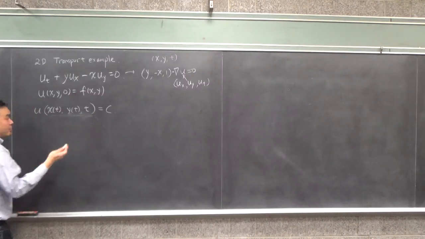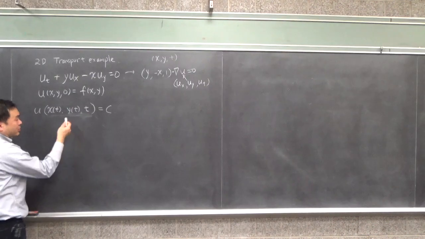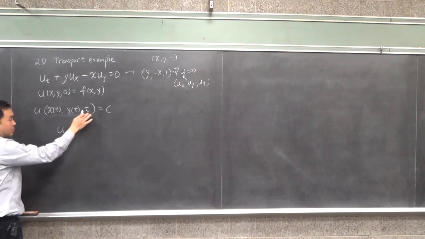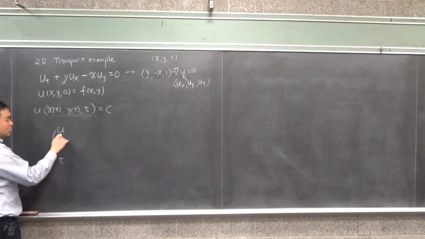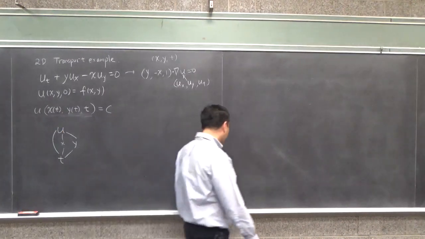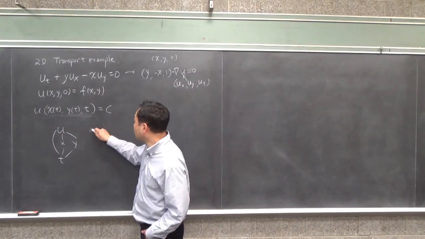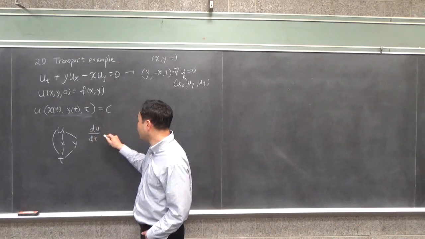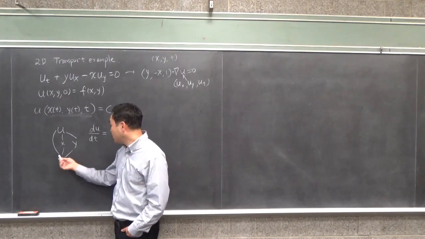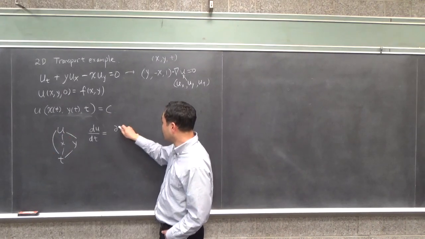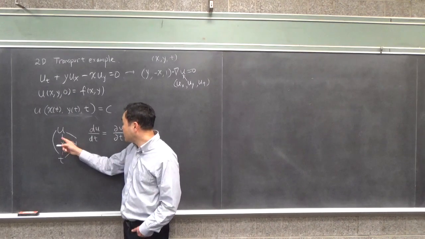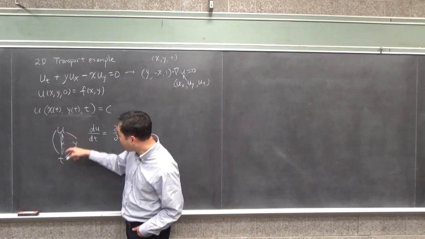Okay, with the same idea as the 1D case, let's write down the dependence diagram of u with respect to t. u has a direct dependence on t, but u also depends on x and y, where those two functions depend on t, right? That's the dependence diagram. So if you wanted to know how u changes with respect to t, you have to write down all the ways that change of t gives you changes of u. So there's a direct influence, so you can think about how much u changes under changes in t.